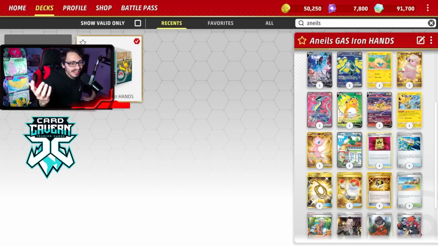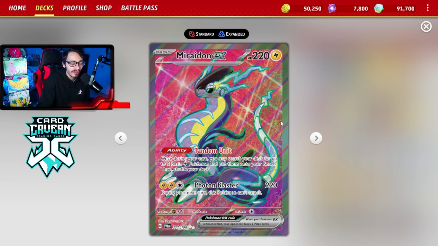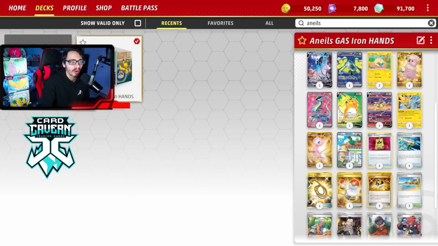Also, just playing 18 energy naturally means you're going to have a higher chance of hitting more energy turn 1 if you want to go for a Miraidon turn 1 or a Raikou turn 1, which is really, really good.